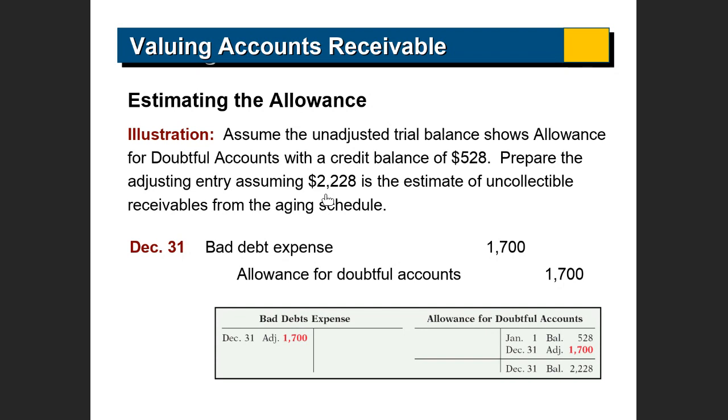Remember, when you are recording the estimate, two accounts are involved: bad debt expense and allowance for doubtful accounts. Accounts receivable is not involved when you're recording an estimation. You leave the accounts receivable alone. The accounts receivable is touched in two cases: either when you receive the payment, or you are sure that you're not going to receive the payment. In that case, you move that from the allowance to the accounts receivable. Is that clear?